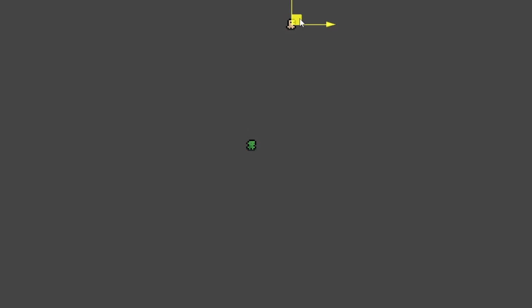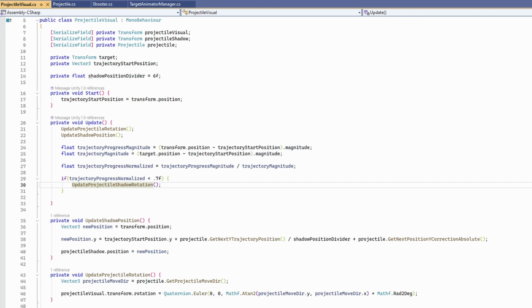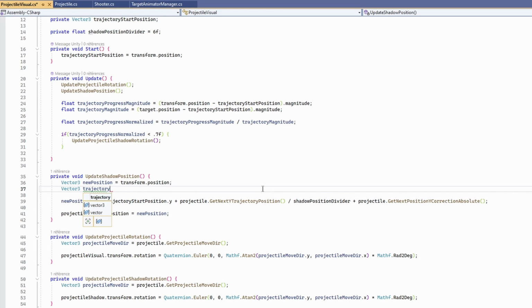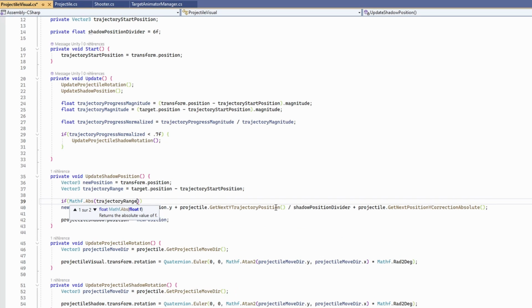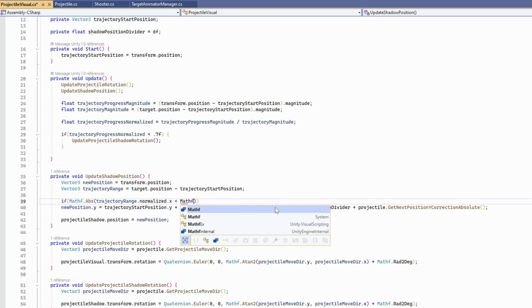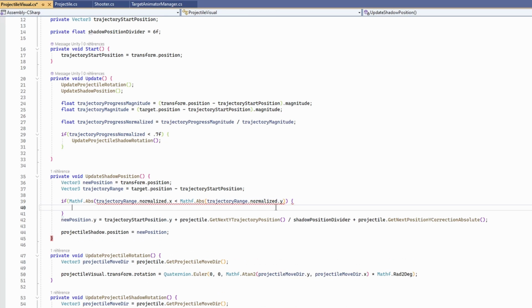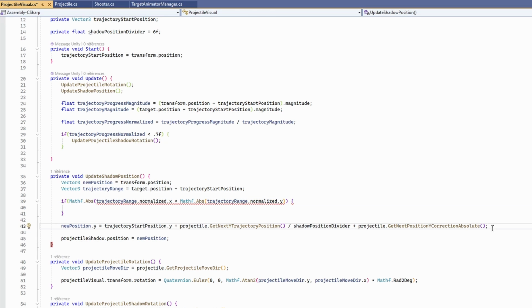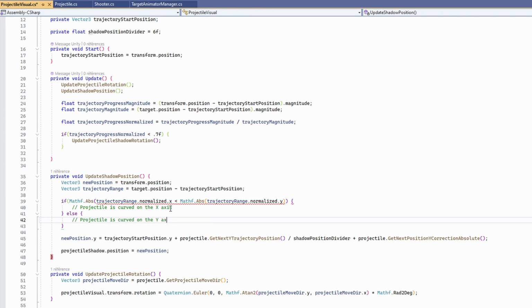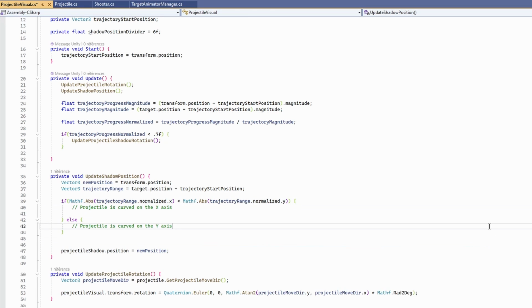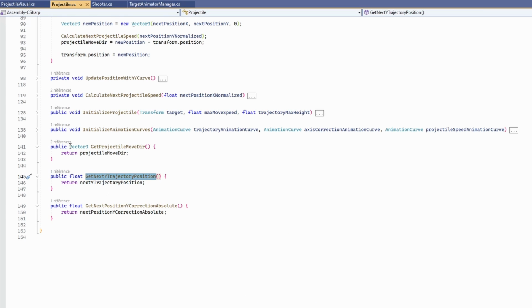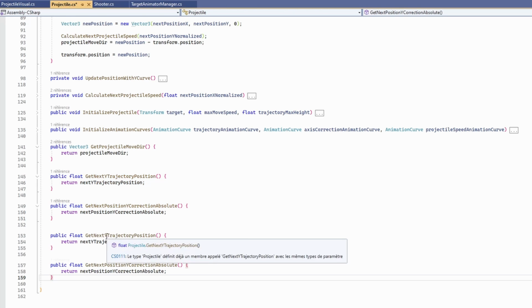Let's handle the shadow now. So back in our projectile visual script, we're basically creating the exact same conditions as in our projectile script. Now we just need to fetch the next x trajectory position and the next x correction.